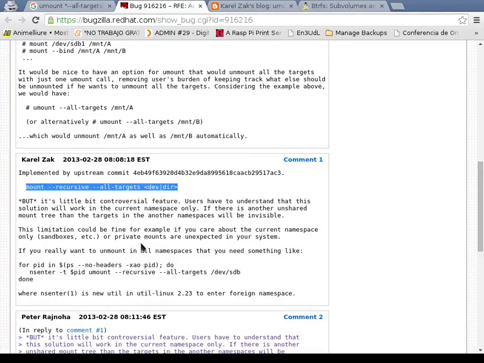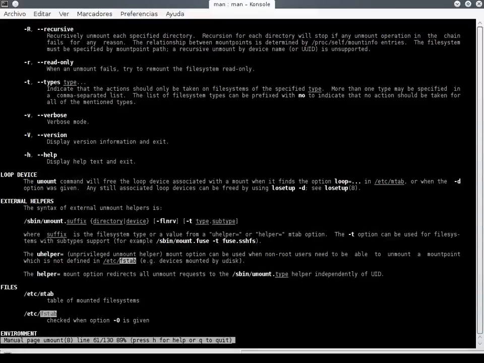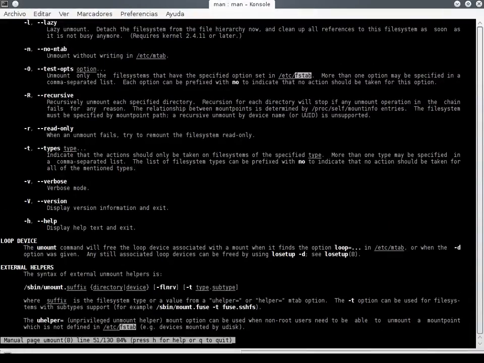Wait a moment, one second. What's the difference between recursive and, let me see. Recursive: you mount it to a specific directory. Recursion will stop at any element in the chain and fail for any reason.